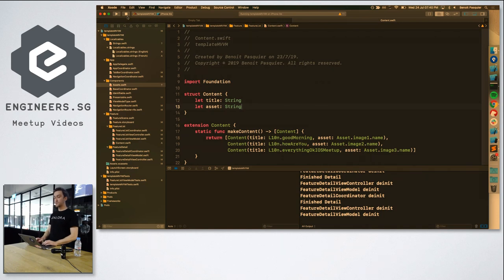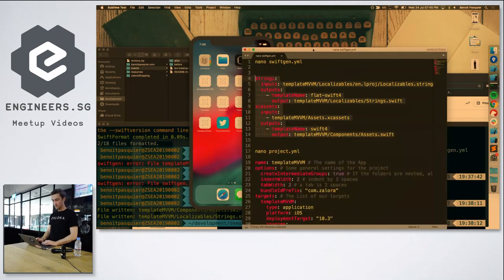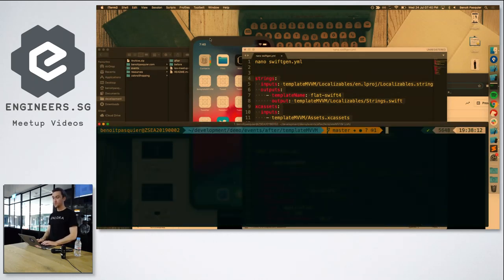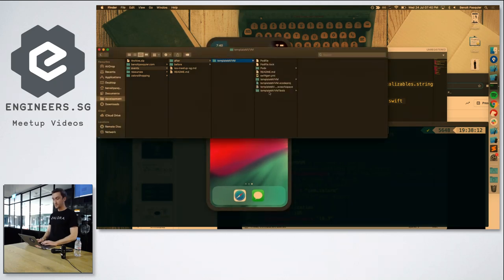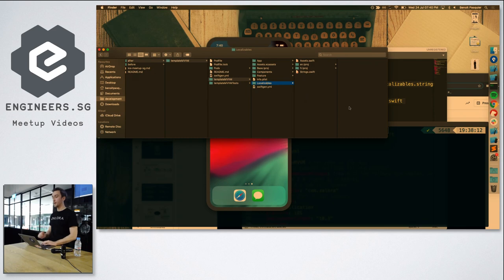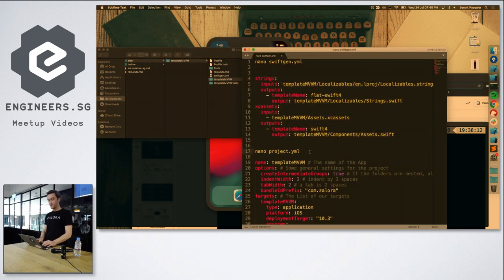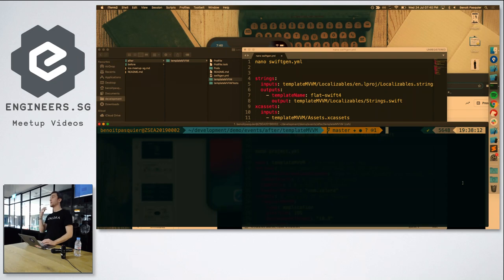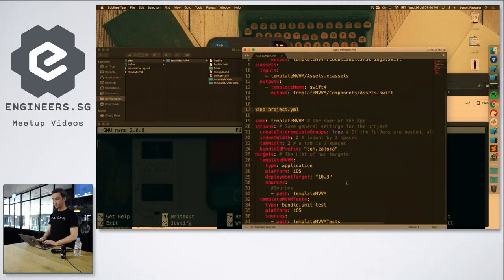And the last thing I wanted to show you is Xcodegen. So let me clear that. One thing is, in my project here, I'm just gonna remove the Xcode project file, and I'm just gonna move around the assets from one folder to another, just to show you how it works. So for Xcode project, you're gonna create a YAML file, describing the content of your project file itself. So I'm just gonna create my configuration.